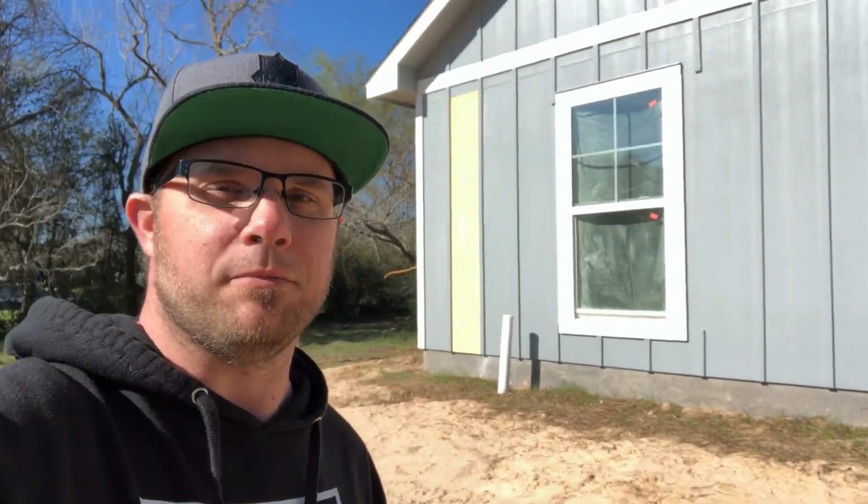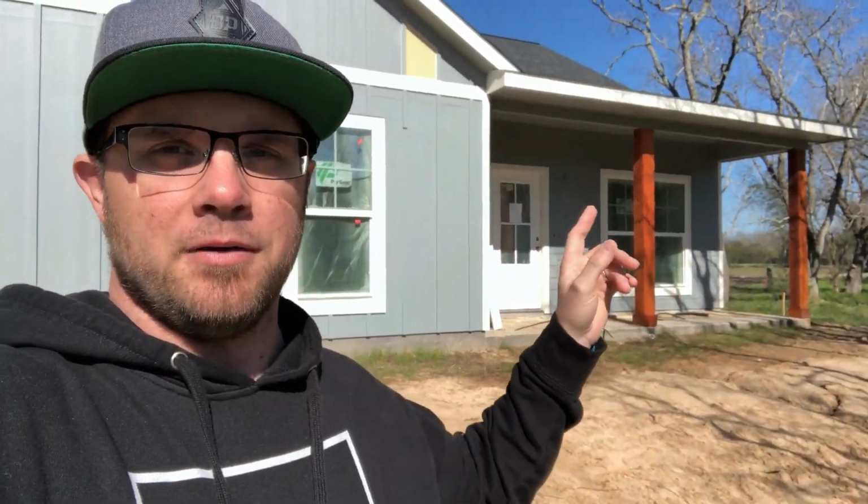Guys, like I said, my name is Brian. This is our house. We're out here in Austin County. This is a Murray floor plan by America's Home Place. It's about 1,980 square feet, so just under 2,000. It is a four bed, two bath, and we have gone with the board and batten siding, so it's got that farmhouse look. My wife did want to have it painted gray, which I think was a wise choice. She also wanted to have stained cedar for the post, and then we've got some shutters that are going to be going up here in the next couple days, hopefully. Those are already on site and built. They just need to be installed.